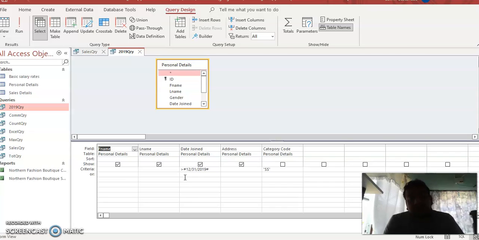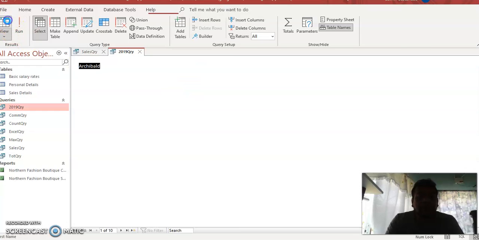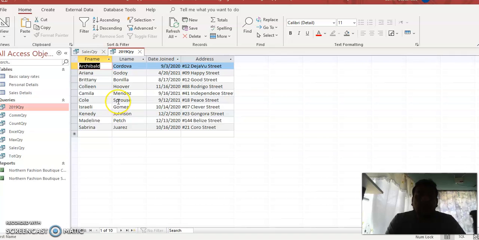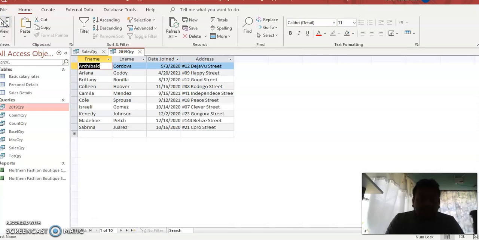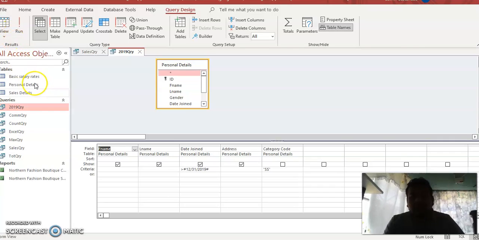In the event that some of you see that there's nothing produced when you do this criteria here, that means that when you registered the employees, by chance, you didn't use anything after 2019, all right? That is the only way it would be explained, then you won't have anything there. So don't get frightened, but once you have this criteria properly and you don't have anything there, that means that when you populated your table, you didn't use any date after 2019, right?